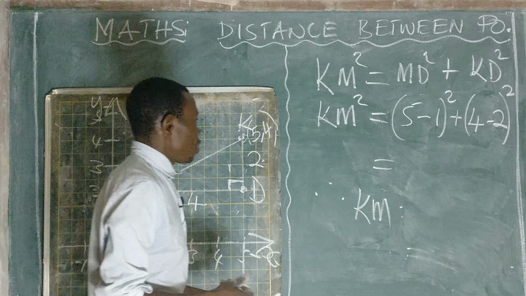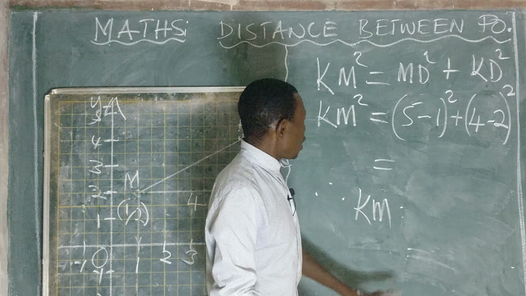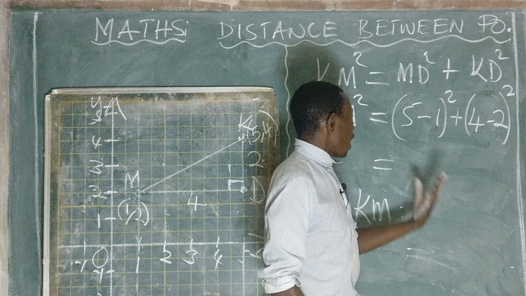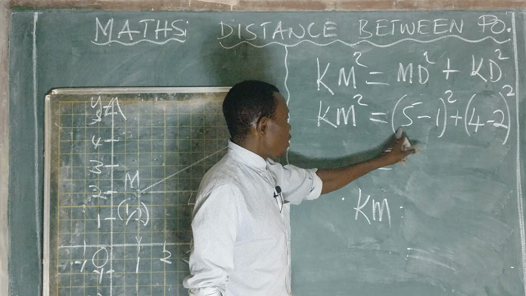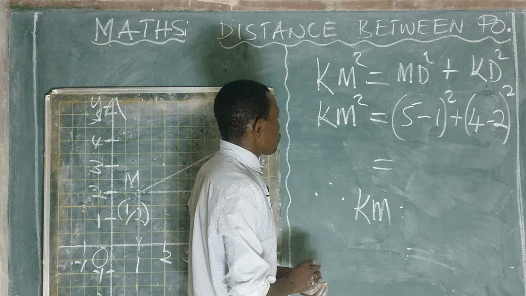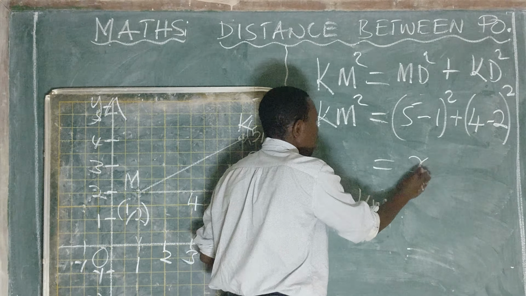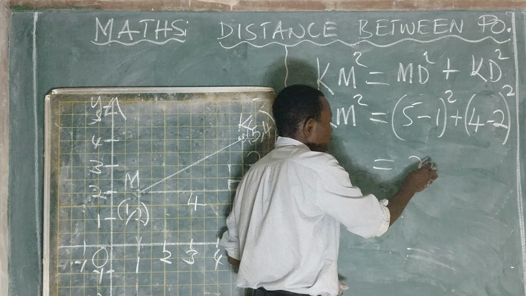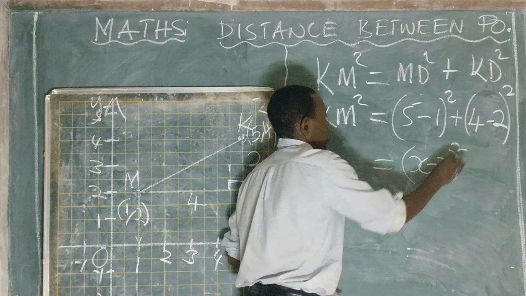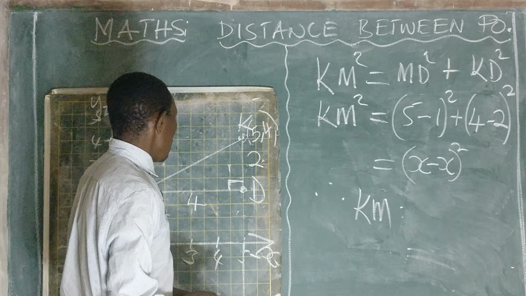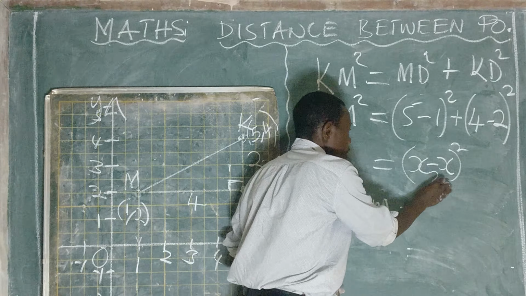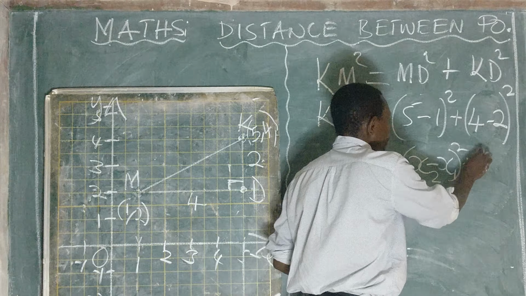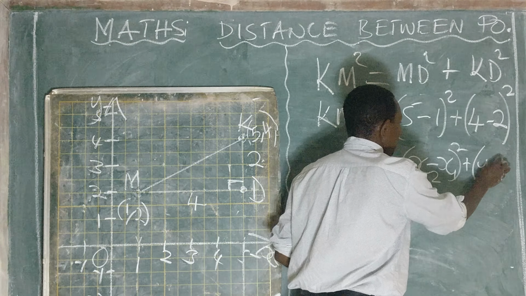So now to generalize, in this case we are not going to write a 5 and a 1, and here 4 and a 2. But we are going to write the representation of a 5 in terms of the coordinates in general. You'll be able to see that this 5 is the value of x. So instead of writing a 5, I'll write x. Then this also is a value of x, so it'll be like x minus x, then squared. Since we have two x's here, we are going to define them as x2 minus x1. And that one has to be added with y minus another y.